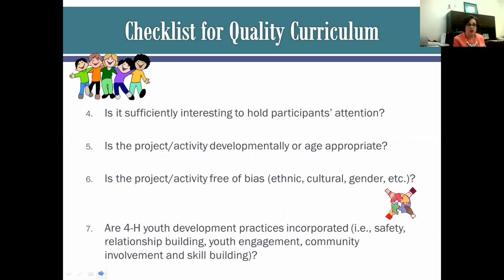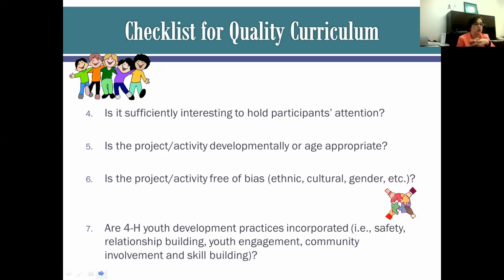That has decreased from the year 2000, when it was 12 seconds. And so as we're looking at curriculum, we need to make sure it's going to hold the attention of the young person. Are the activities, and this is part of age appropriateness as we move into number 5, developmentally or age appropriate?